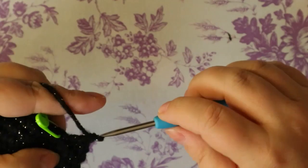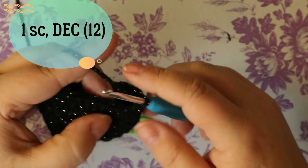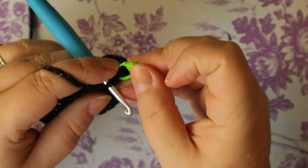Your next round is going to be one single crochet and a decrease, and this will bring you down to 12 stitches, and that's as far as we go. That's one single crochet, so you jump right into your decrease.